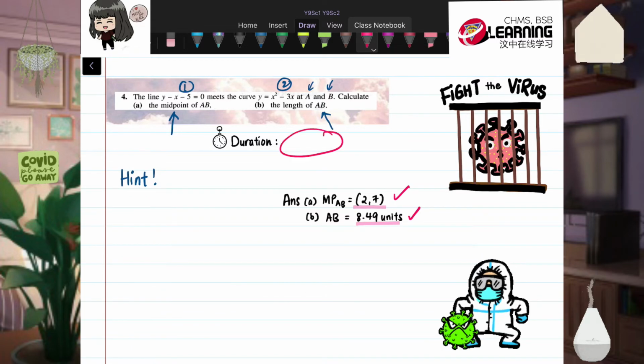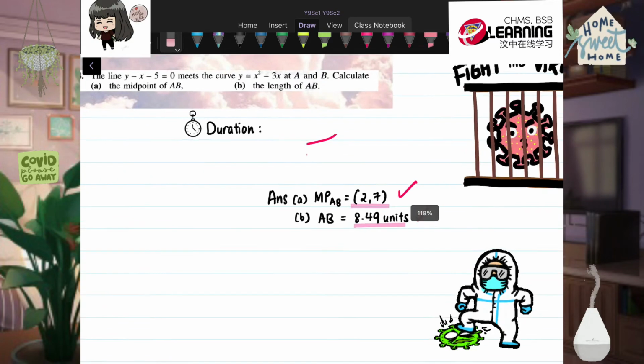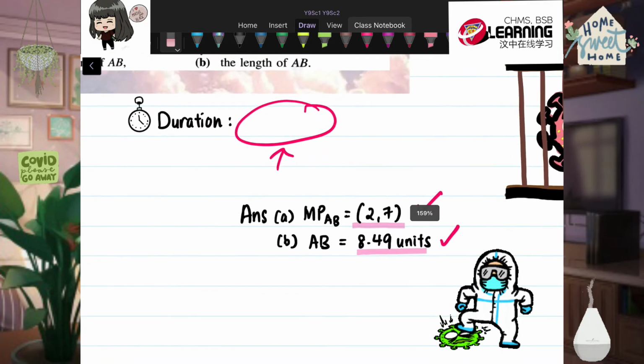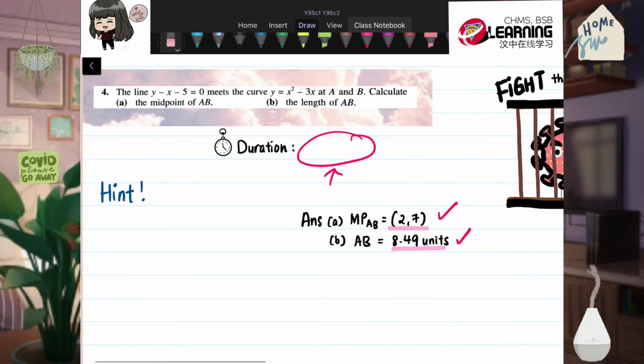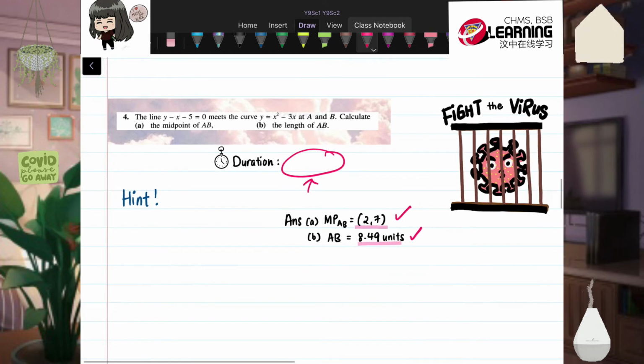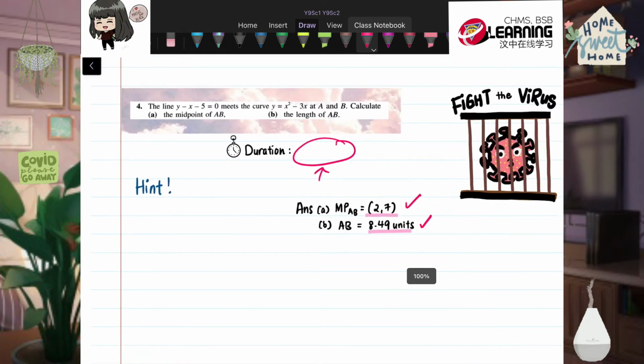So please write down the timer. This one you must write down how much time you need to do this. Make sure the answer is this. Don't leave your answer wrong. When you submit to me, make sure your answer is correct. If your answer is not correct and you spend a lot of time and cannot tahan anymore, come and ask me. Take a picture and send it to me through Teams or WhatsApp, and I will help you check where your careless mistake is. But before that, I want you to train yourself first to find out the careless mistake on your own. How do you do that? You already have the answer, so no matter what, you still have to find out the answer.